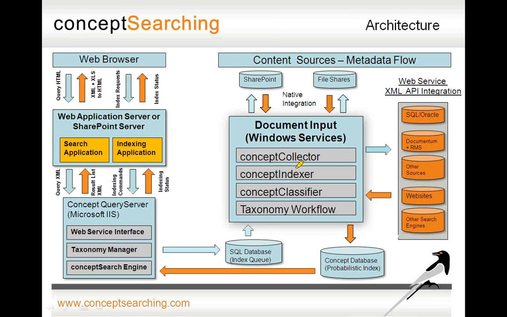Lastly, on the architecture side, again, this is just to show you that from a native perspective, we support SharePoint 2007, 10, and 13 natively, as well as file shares. And with all of the other repositories that I talked about, we leverage our web service and XML API to integrate into those other applications. Again, that means it's easy for us to support your SQL, your Oracle, or records managed repositories like Documentum, but pragmatically speaking, the goal is to provide an integration that supports any other application across your enterprise. So not only can we support SharePoint, but also the rest of the company.